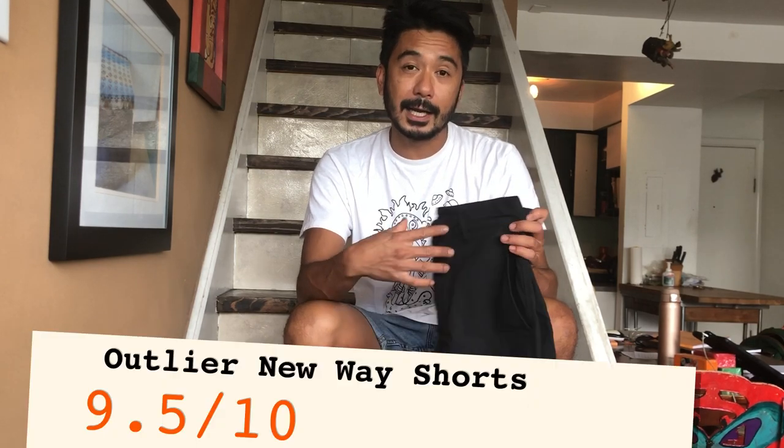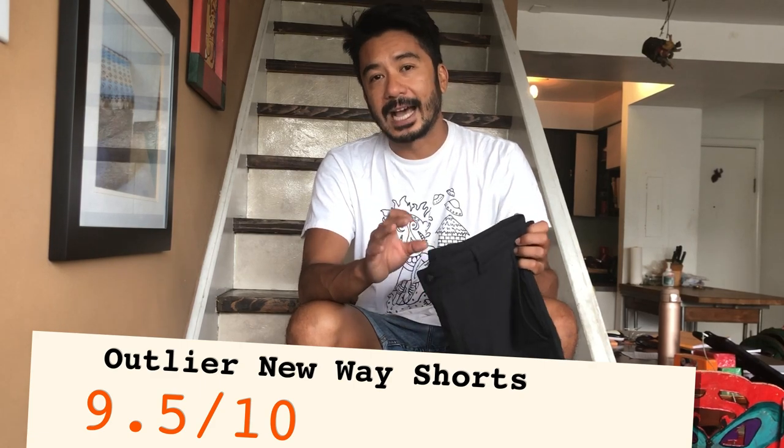I feel good in these shorts. It makes me feel good inside when I wear them. I feel confident in these shorts, and honestly for all that bundled up together, it's definitely worth the price I paid for them. I don't regret them at all. And I think if you like slim fitting shorts, don't hesitate to get these — I highly recommend them. I will give these shorts a rating of nine and a half out of ten. The only reason for the half point is that it's a bit too pricey for my liking, but it's still as close to a perfect pair of shorts as I can get.